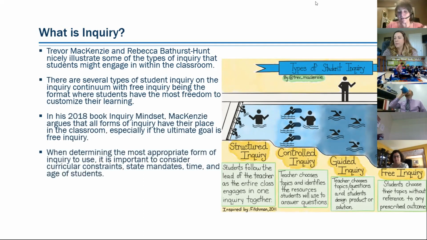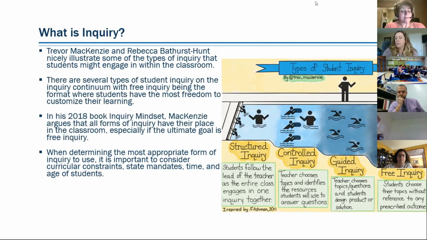And when determining the most appropriate form, you have to think about your students, the time you have, how old your students are, your curriculum constraints, and all of those things that go into play.